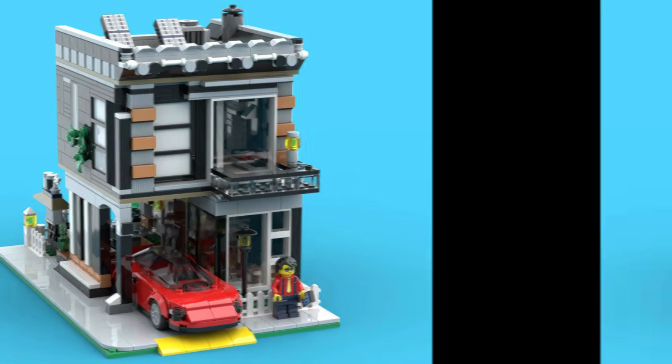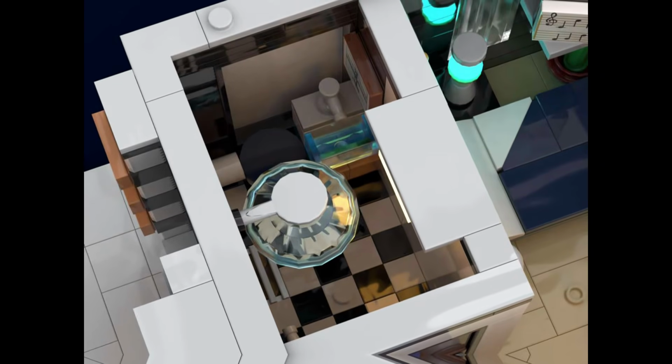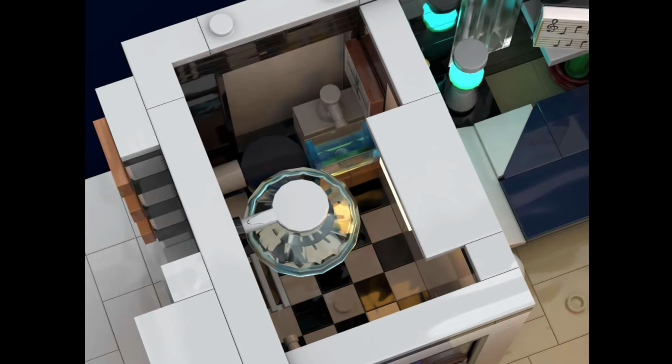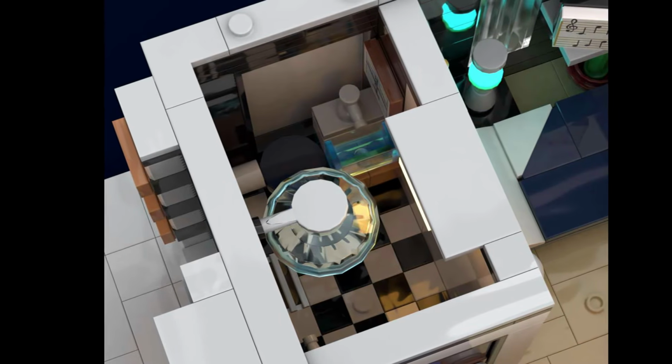Then the bathroom is also on this level, where we have a stand-up shower, toilet, and sink. So the basics, which with most of these houses, and the footprint we're dealing with here, that's just going to be the case, but who knows? I may throw a tub in one of the future series, we'll see.